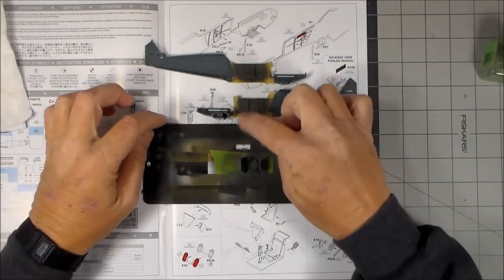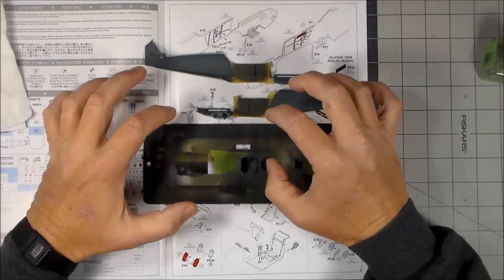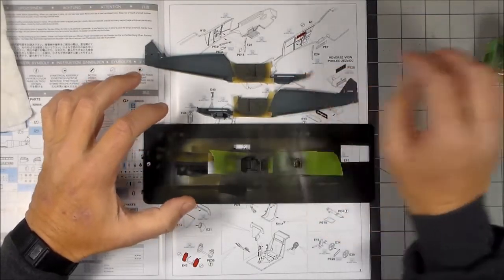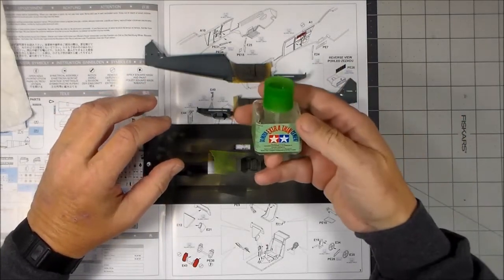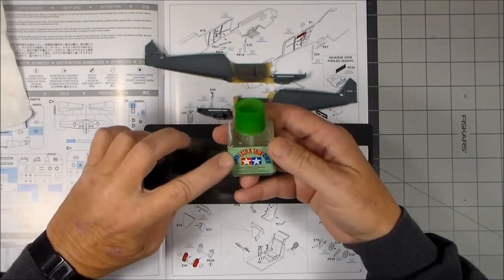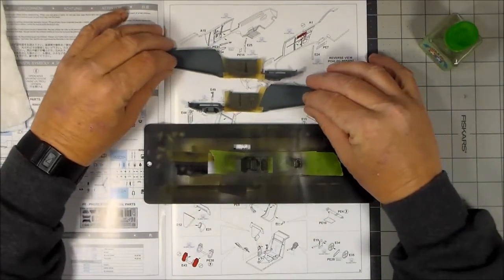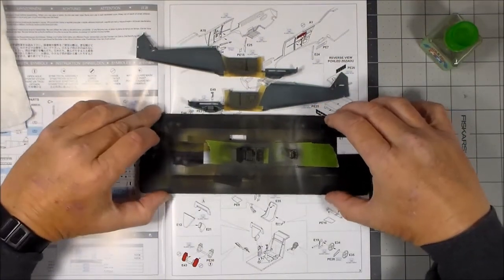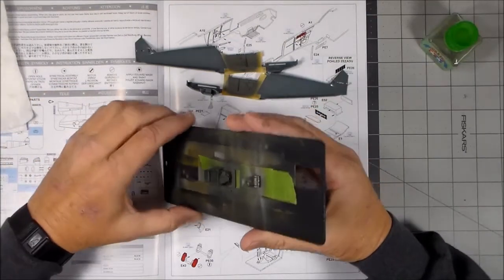I always like to use primer. As you can see I taped it off because I can't stand having to scrape paint away and I don't like gluing parts together where there's paint. I like clean plastic. I know Tamiya extra thin will dissolve the paint and stick it together if needed, but I just like bare plastic.